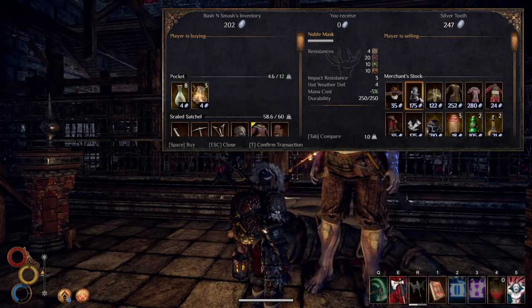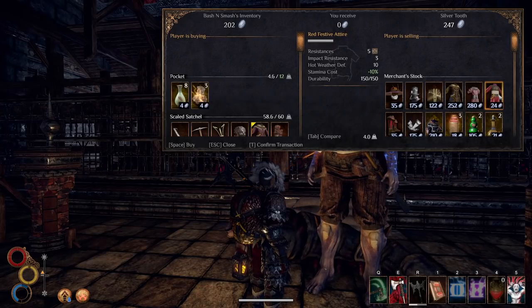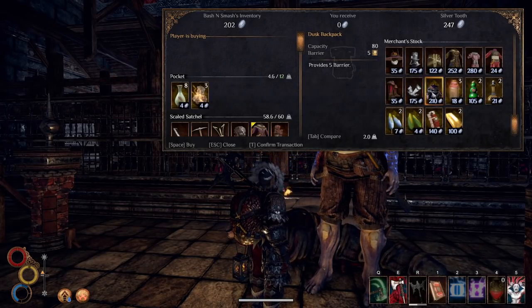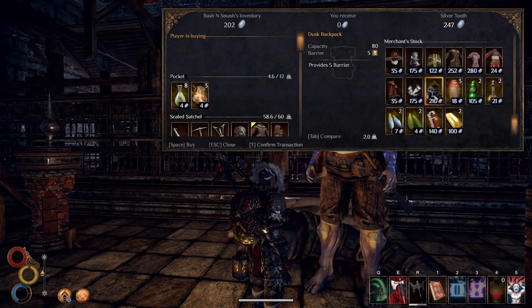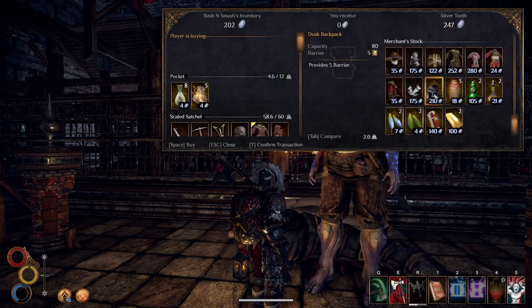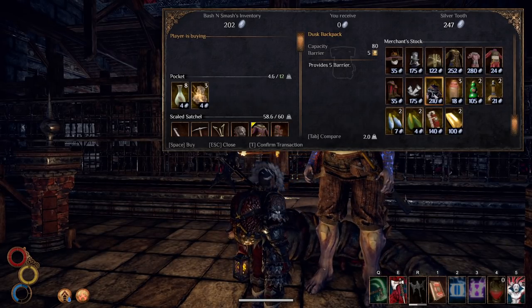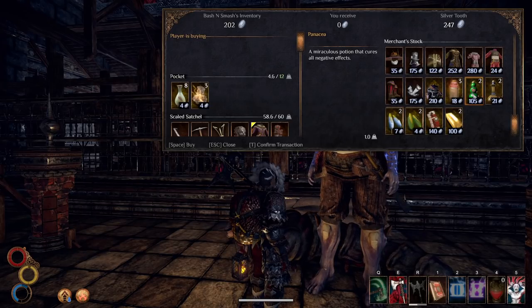Dude, noble mask. That's new. Dusk backpack. Barrier. Okay. I did see something about barrier in some notes. So I'm assuming there's another system in the game now to do with making a barrier against some kind of thing. There's more new potions.